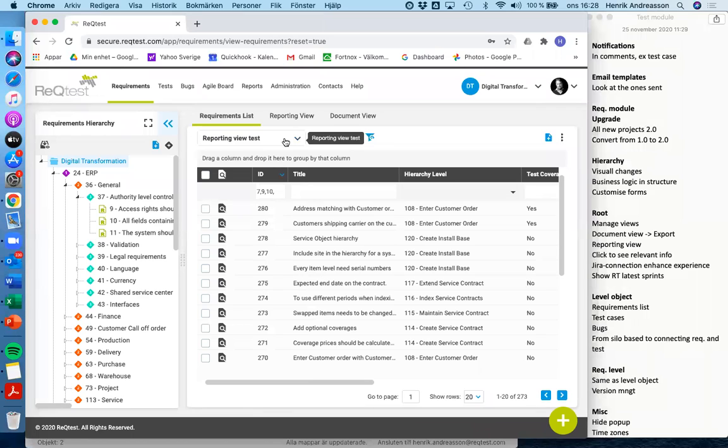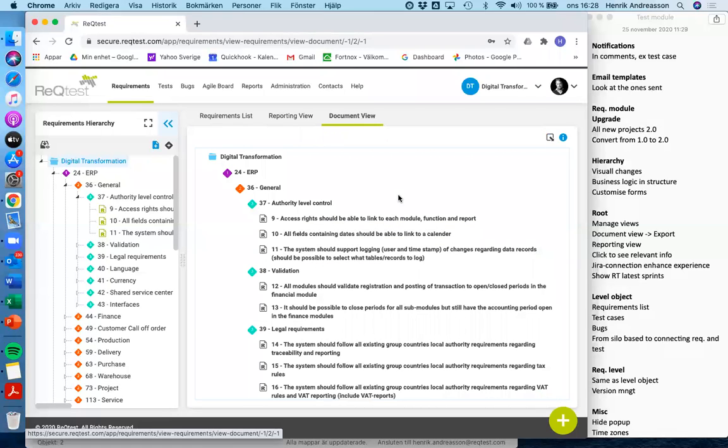Coming back to what I spoke about early on, a lot in ReQtest comes down to how you're able to work with big amounts of data. That's why we looked at the view here, but we also have other views. We have something we call document view. We created the document view because we thought that before in ReQtest, you were working a lot case by case, like requirement by requirement.